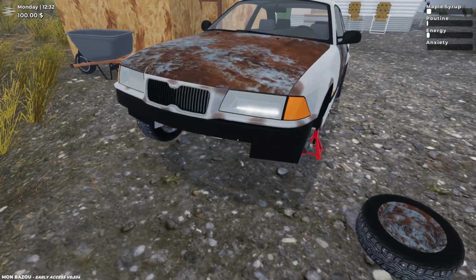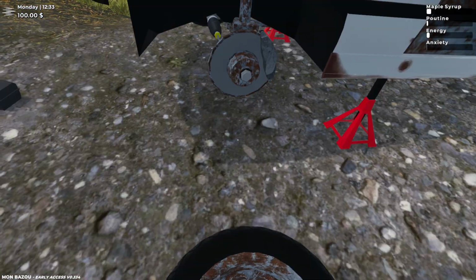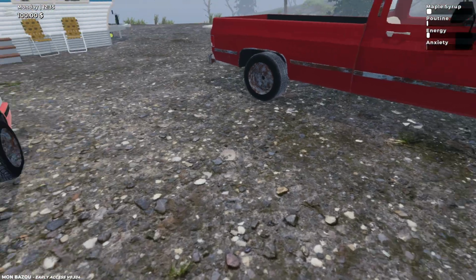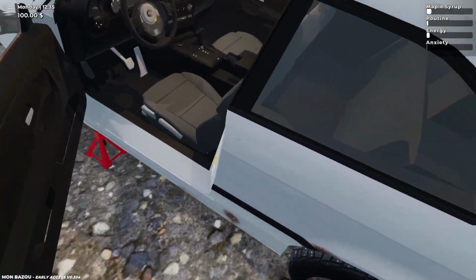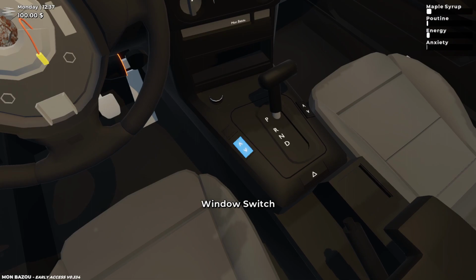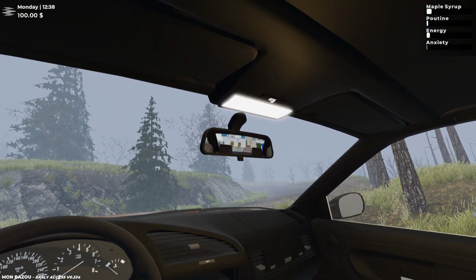Okay, so here we are out at the car. You can see it's on jack stands. My suspension is looking a little bit crusty, as well as the brakes. We can buy new brakes, but that's not the priority for the moment. The interior of the car is actually reasonably nice. We have an automatic transmission, unfortunately, so that's not super cool.